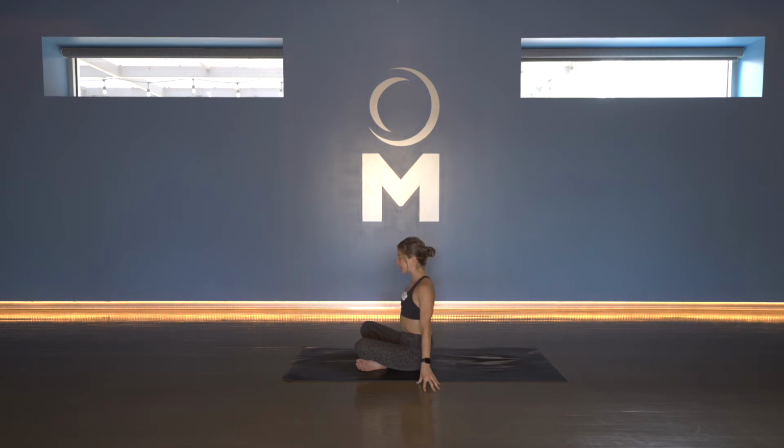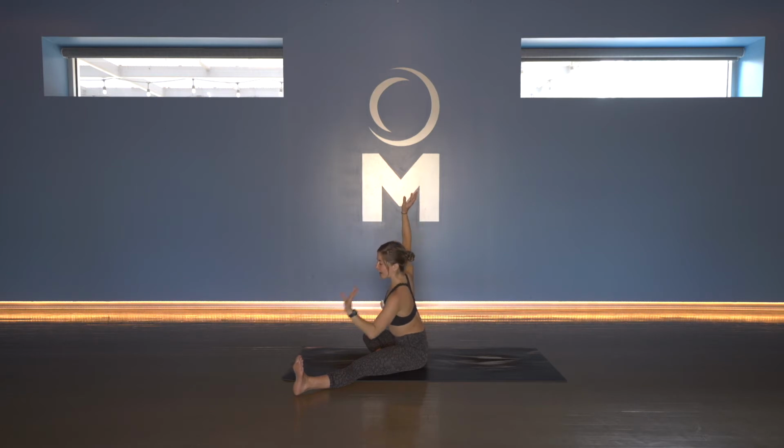Plant your hands beside you. Whichever leg is crossed in front, extend that one. So one leg is extended, the other bottom foot is to the inner thigh. Inhale, stretch both arms up. Reach whatever hand towards that foot, so either right hand towards right foot or left hand towards left foot, and the other arm goes up and over, so it's a side stretch. You're squeezing one oblique to open up the other side.